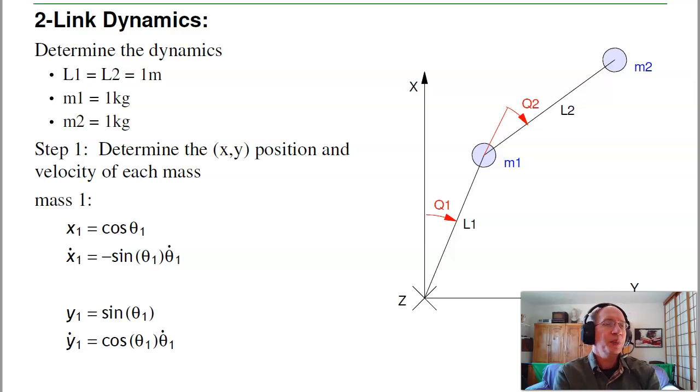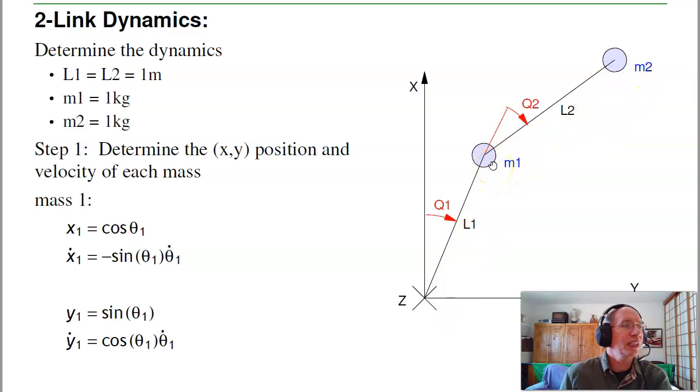Well, the first thing we need to come up with are the dynamics of the robot. So to come up with the dynamics, again, we'll use the Lagrangian. I've got 2 masses. I'm assuming this is a lump mass model. All the mass is at the elbow, and all the second mass is at the wrist. Each one's 1 kilogram, and each link is 1 meter.